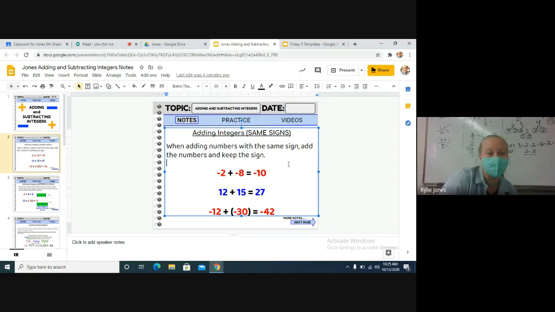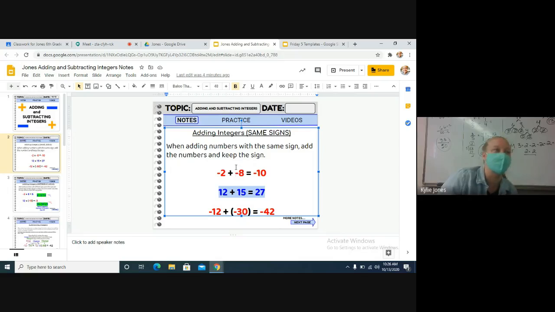Our next example here, the blue one. These are both positive. For some reason, I find that when we start throwing in the negatives, a question like this really throws people off. But you're just adding like normal in these ones. Both of these are positive numbers. All you need to do is add them together, and it's just going to stay positive. So all you would do in this case would be 12 plus 15, which we know is 27. Because of all the other rules that come into play, sometimes it confuses. Just keep in mind that if both numbers are positive, add or subtract them the same way that you have before, okay?